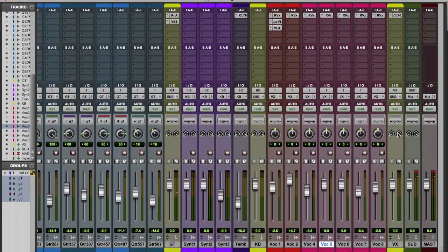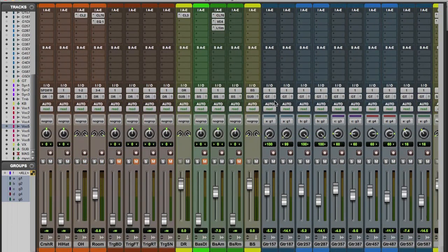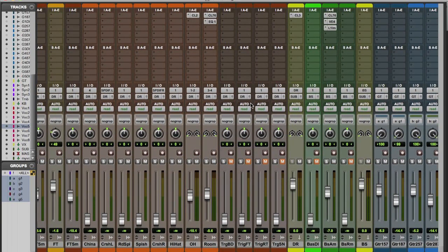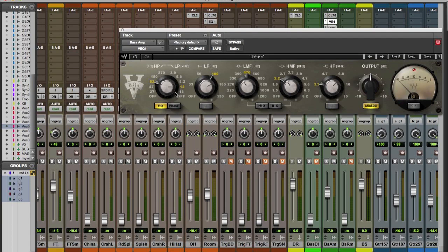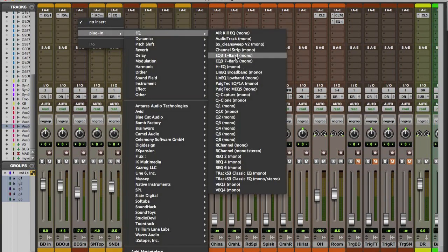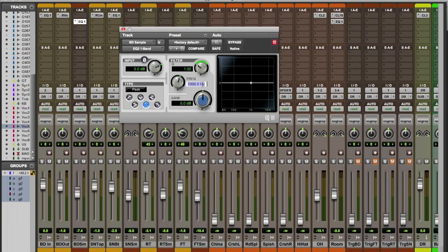All right, because this song has such an intensive tempo, I think I might actually do it so that the bass has all the low end and the kick goes above it. So let's take the high pass filter off from here and put it here. EQ, one band, 80 hertz, high pass.